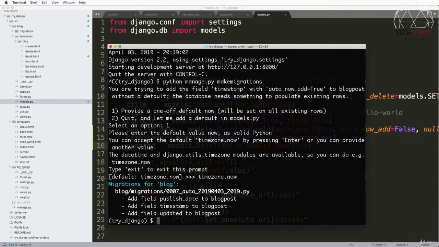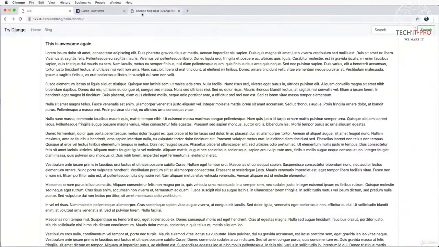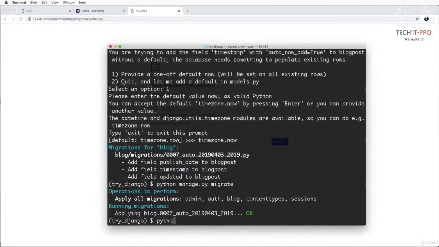So that means that I can set that default value. Now, updated is going to set a very similar value, I just don't need to declare it. Only the timestamp. So this is basically saying that all of my old posts have the exact same timestamp now. So I'm going to go ahead and run python manage.py migrate, and let's go ahead into our admin.